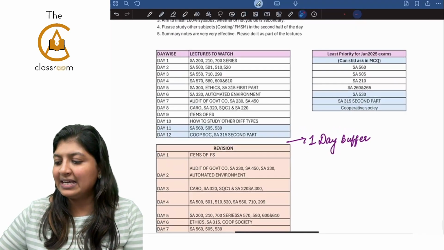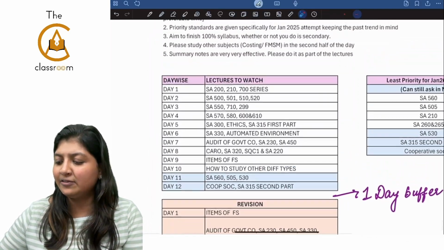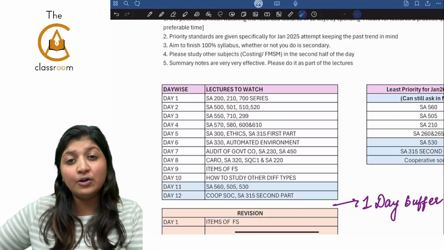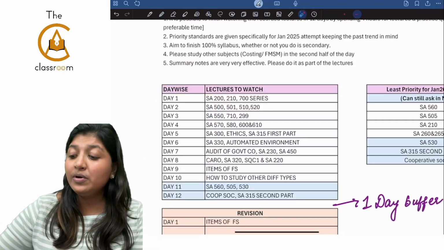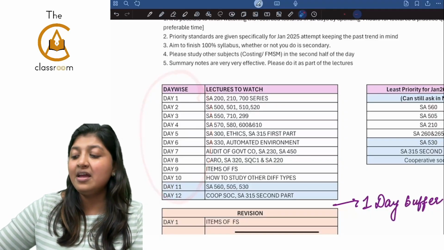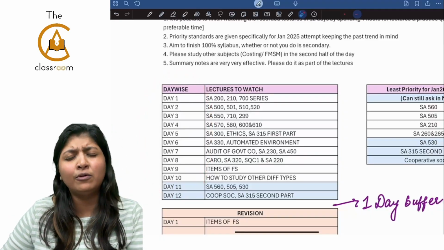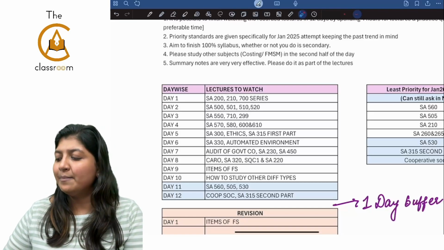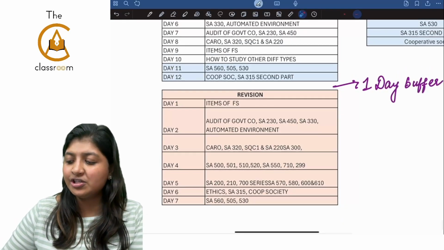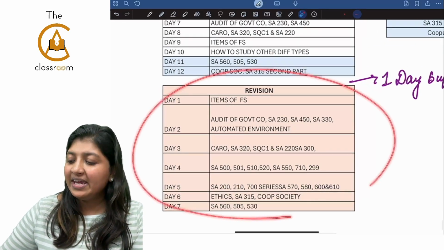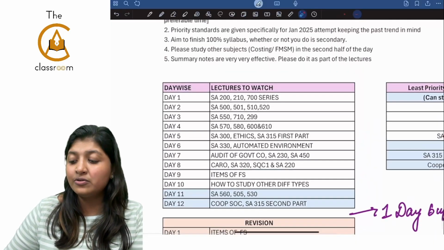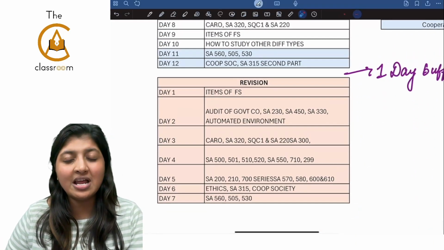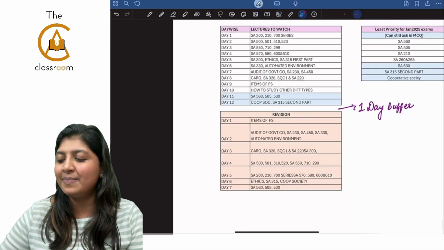So that's it from my side, guys. You can take a screenshot of the lectures to watch for the first revision. That is, if you do not want the class, I told you this is still applicable for you. You can still follow this 12-day plan to do your first revision. Please do lots of questions also. Not just learning the concepts will be helpful. Please do questions. And then the second revision is right here for you. In case you want to do the classes, this is going to be your classes along with questions, and then comes your revision after the classes. So this is a 20-day plan for you guys.